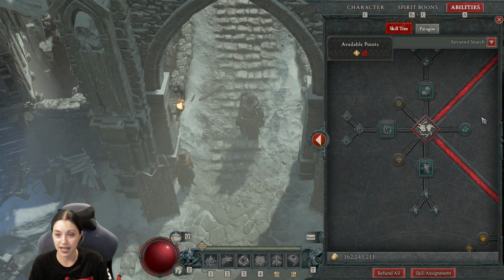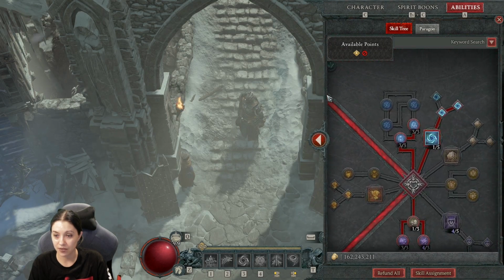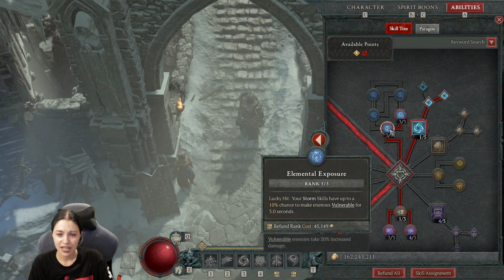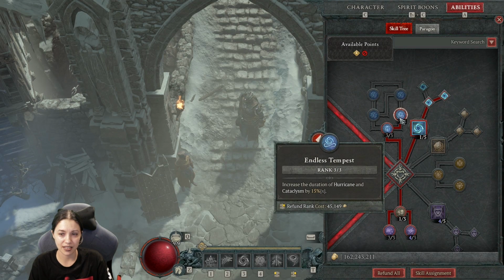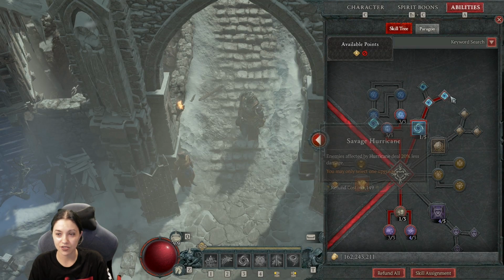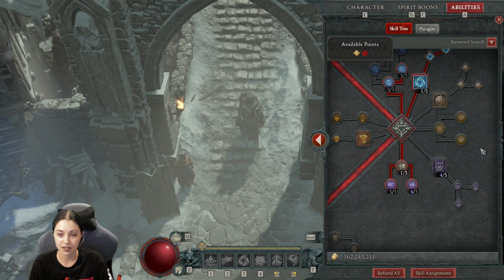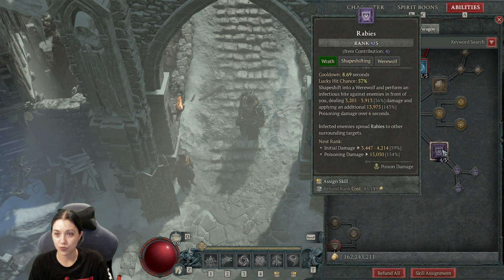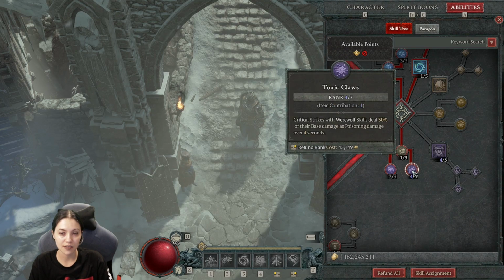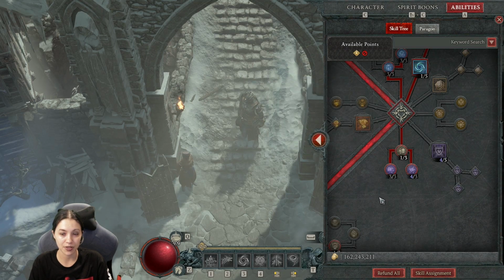Then we're gonna go down. As you can see, we don't pick anything here. So down here, Elemental Exposure 3-3, Endless Tempest 3-3, Hurricane 1, Enhanced Hurricane, Savage Hurricane. Then Rabies, we're gonna go 4 out of 5. Neurotoxin 1, Toxic Claws 4-3, and Venom 3-3.